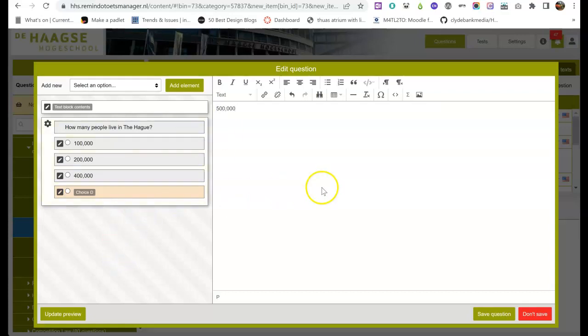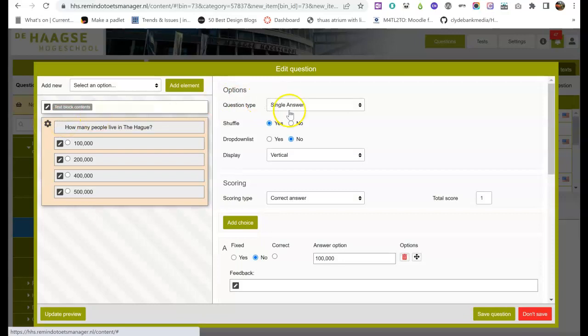When that's finished, you have to choose this gear on the left side to further develop your questions. This menu allows you to tell how many points each of the questions are worth.